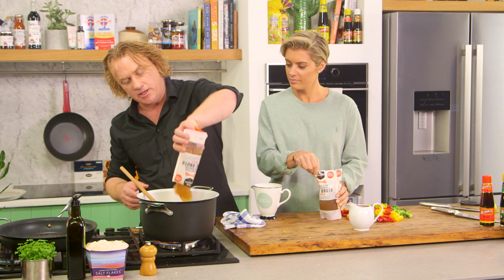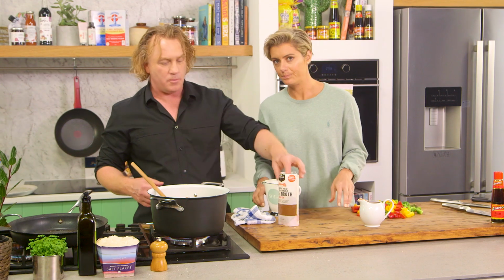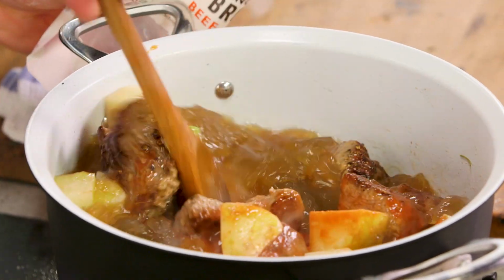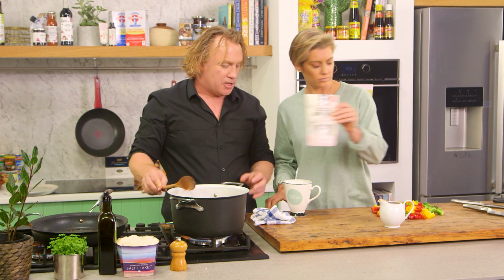So in goes the broth. You can see it's quite gelatinous, and that tells me it's a really strong, powerful stock. So in it goes like that. There we go. All the way in like that. And then all I need to do is stir that around a little bit, and you can see as that bone broth melts, it actually fills it up to the top. So take that over there.